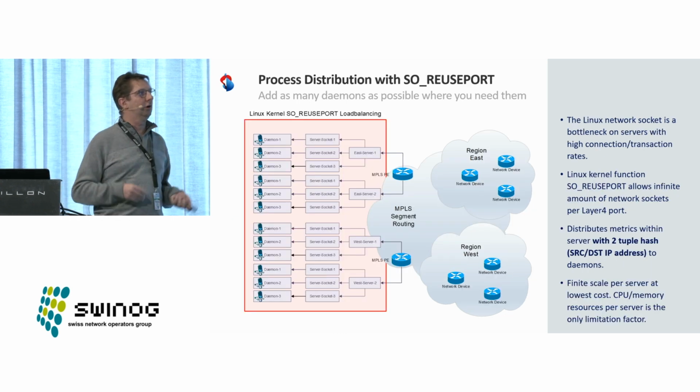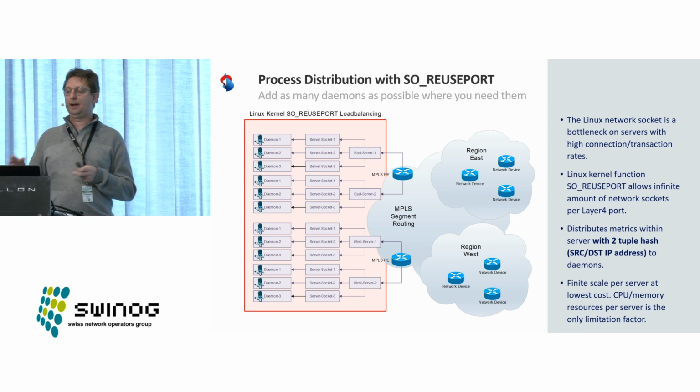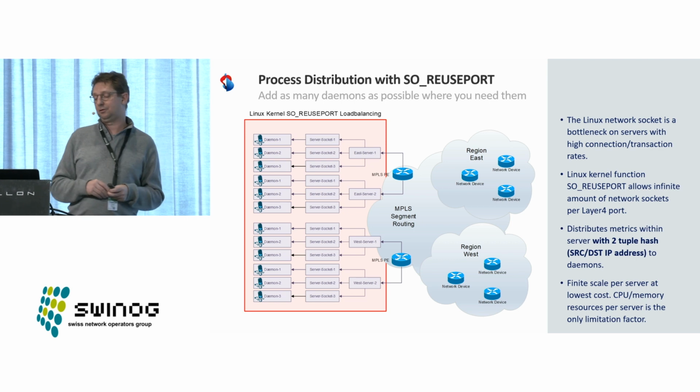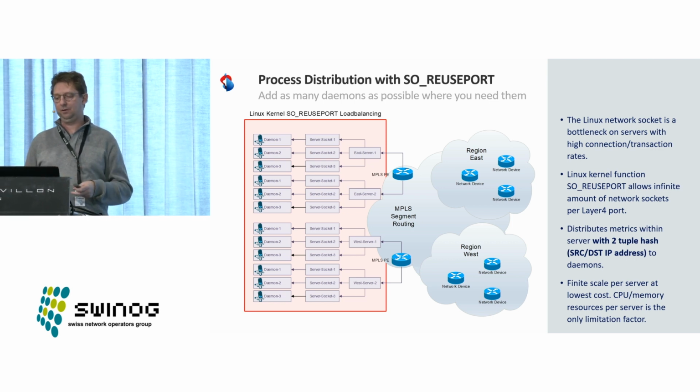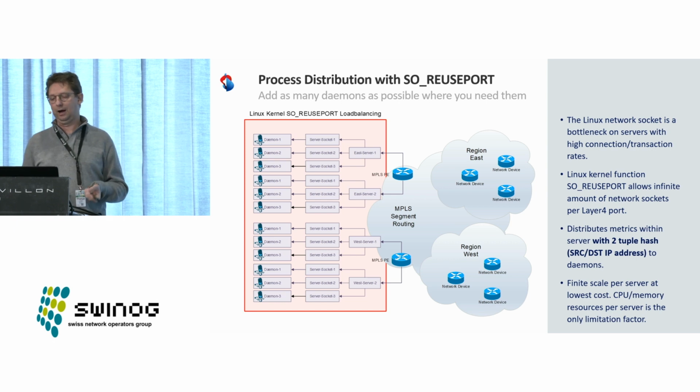And that load balancer is not only going to different collectors on different sites, but in the next step also within a server, we are balancing, thanks to the SO_REUSEPORT in the Linux kernel and some enhancements we did with eBPF. We are balancing the network telemetry traffic towards the data collector daemons.